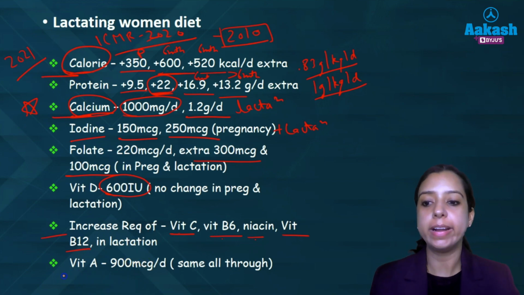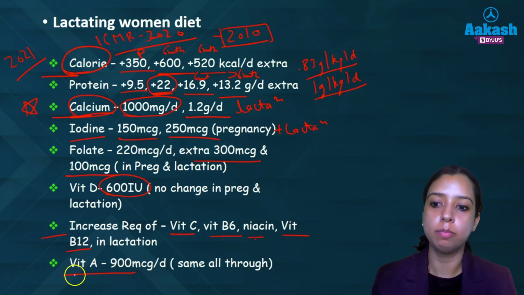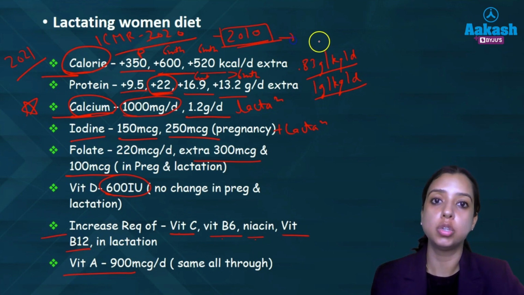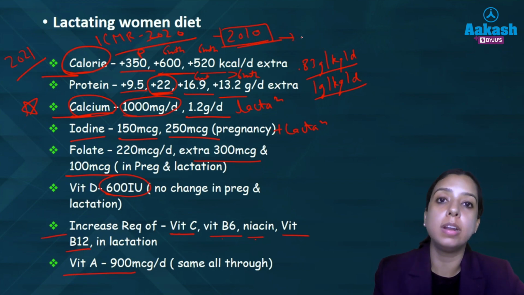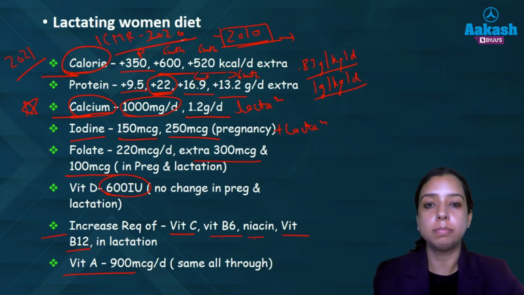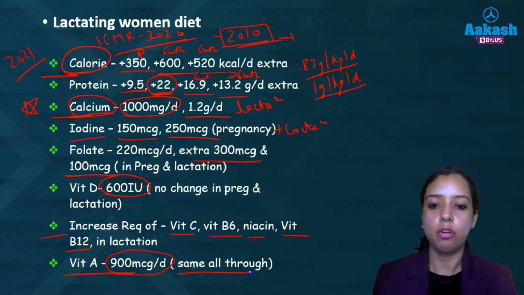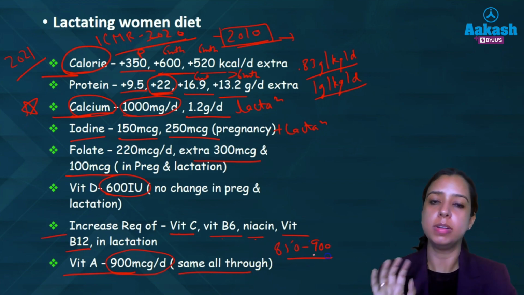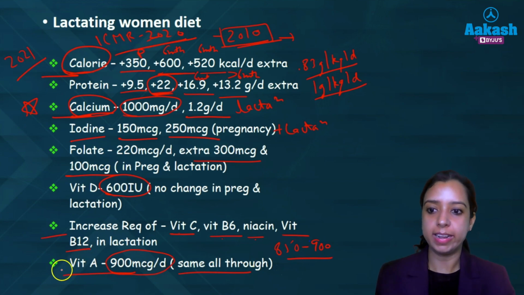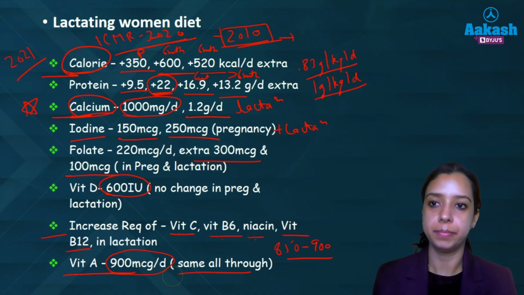Okay. What about vitamin A? That was the question, and many of you must have marked vitamin A because the 2010 table of ICMR showed that vitamin A requirement becomes more in lactation. But the recent table does not show that. It shows that vitamin A requirement is 900 mcg per day for an adult woman, non-pregnant, pregnant, and in lactation. There might be a little change of 850 to 900, but no major change. Okay. So vitamin A amount, RDA value, does not change. Okay. I hope you get it now.